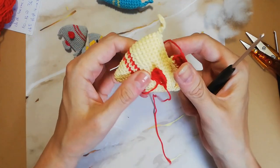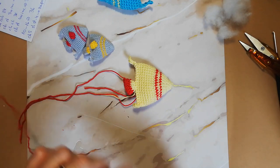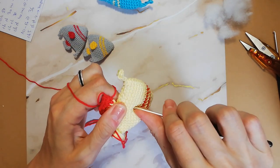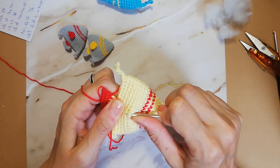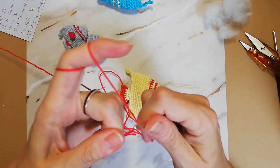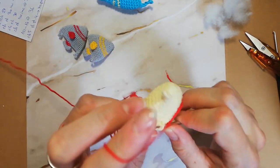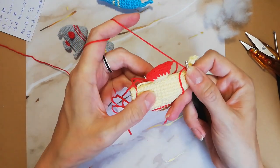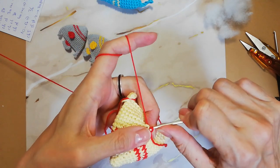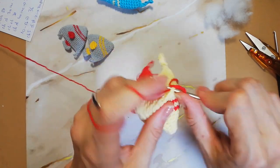Now on the other side, let's do the same thing. Just see if it's quite equal. I'm gonna do it here. So first one is chain 3. 1, 2, 3. Now it's 5 double crochets.